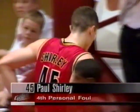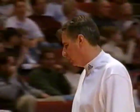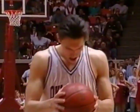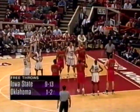As close as this game has been since it was 10-8 with 13:20 left in the first half. Najera, big free throws. 70% shooter, his team up by 1 with 1:49 to play. Yeah, watching in practice last night, Najera continued to miss free throws, and he kept going back to the line. He was really getting frustrated with himself. He just wasn't shooting the ball very well.